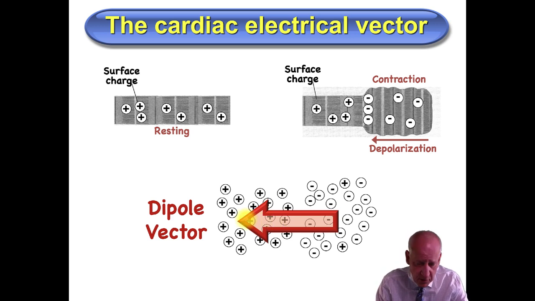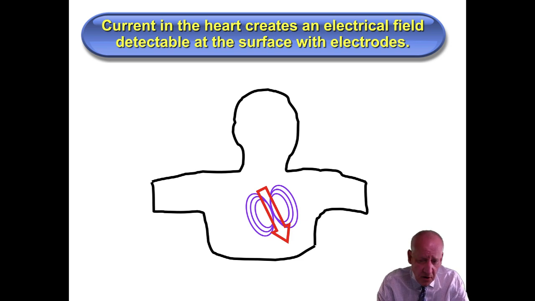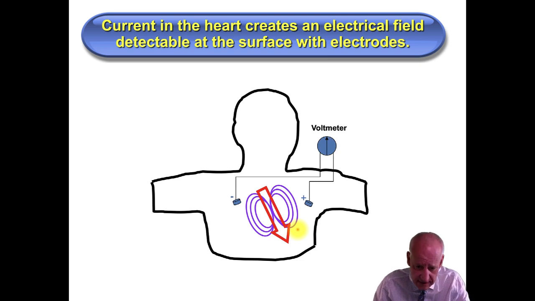So the vector represents the average electrical activity of the whole heart at a particular moment in time. Remember that the muscle fibers of the heart and the heart itself are surrounded by a salty fluid, an electrolyte, and the ions in this fluid serve as good electrical conductors. And when electrodes are attached to the surface of the skin, a tiny amount of electrical current that is flowing through the heart extends all the way to the skin, where it can be recorded if properly amplified. So the EKG machine is just a highly amplified voltmeter.